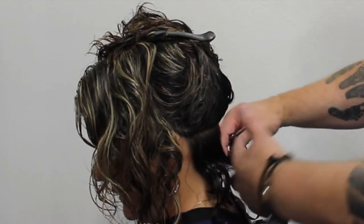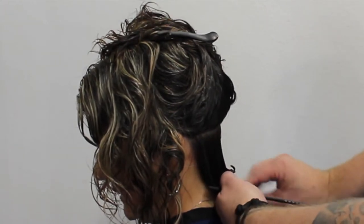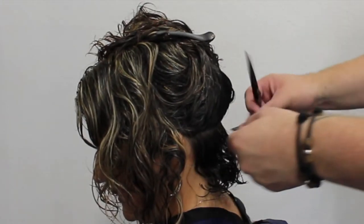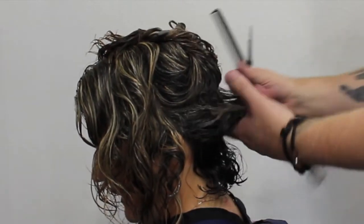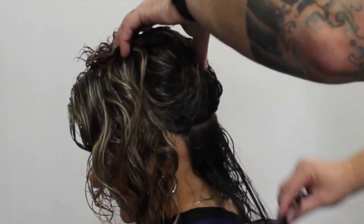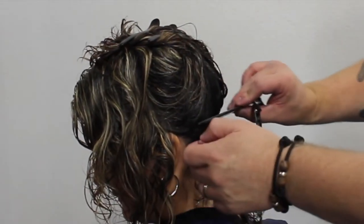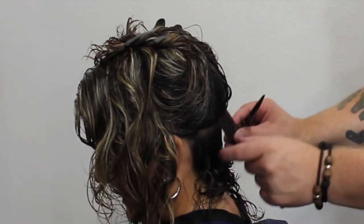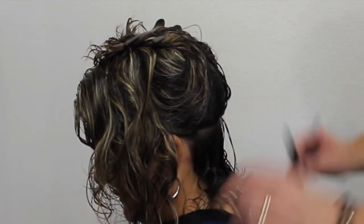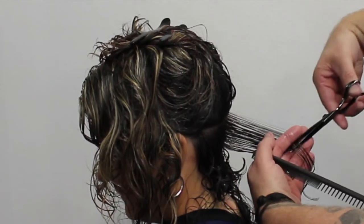As I drop the next section into the hair, I'm still pulling it down but releasing the tension just a little bit before I cut, because it's very important to see the natural curl. I'm starting to build some weight — determining right under the occipital bone where I want to start stacking the hair. I drop that section down right under the occipital bone, then pull it out at a 45-degree angle to build up that weight, still not pulling the hair too tight.